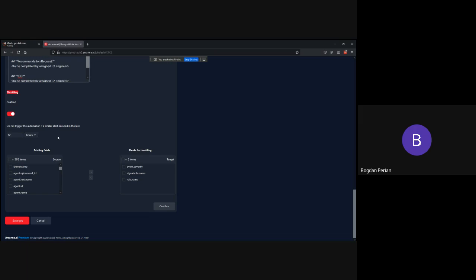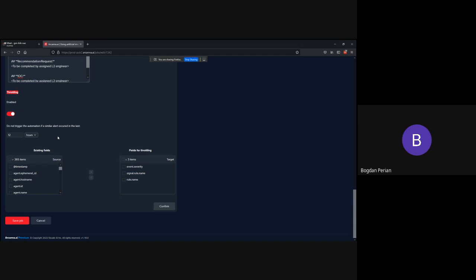So in this specific example, the case creation is configured to not create cases if alerts with the event severity, rule name and signal rule name already have a case created in the past 12 hours.